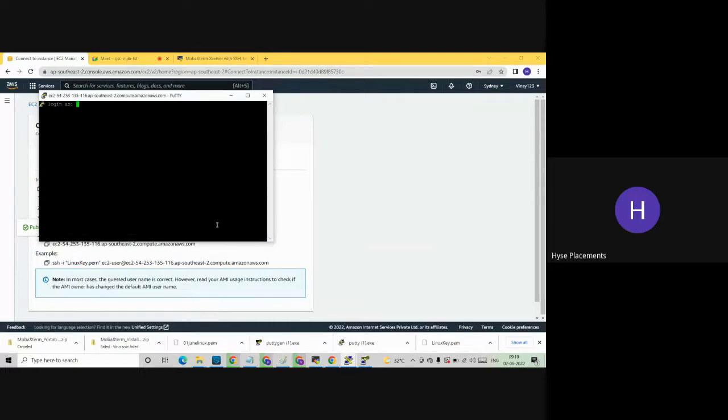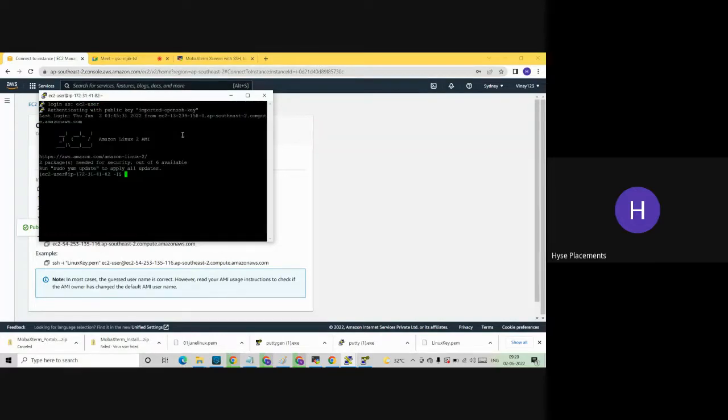Connect once. Here, login as, so we have to enter our username. What is our username here? EC2-user is the username. We have to enter that. See, you are able to see whatever we saw when we connected to the Linux machine through the browser. Are you able to see the same thing with the help of the Putty application as well? Yes, sir. So this is the Linux machine with CLI, guys.